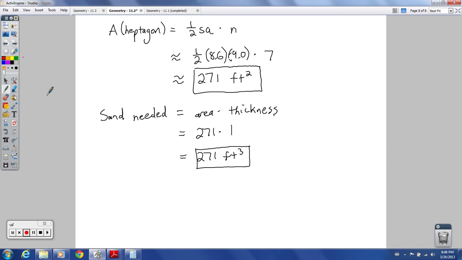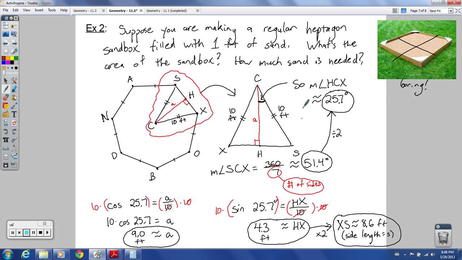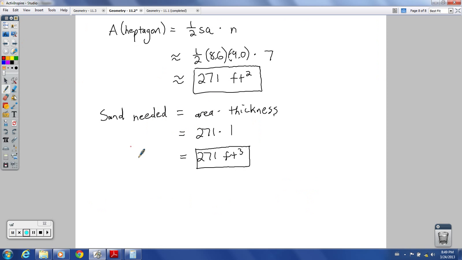Of course. One more thing to write down: I understand that we're going to practice this kind of problem a little bit more together, but I understand this one can be just a lot to remember in terms of where did I get that from, or where does this come from? Just remember it's 1/2 times the base times the height of each triangle, and then just multiply that by how many sides you have, because that's how many triangles you can make. It uses trig, it uses central angle ideas from the first lesson in this chapter. Actually, it uses that 360 divided by n idea.